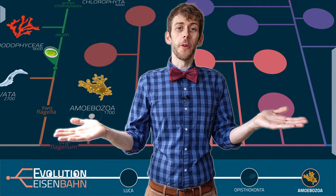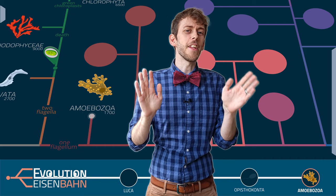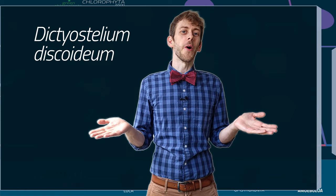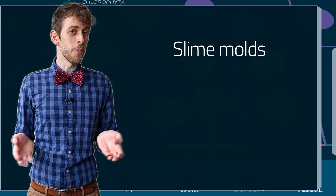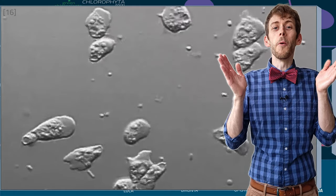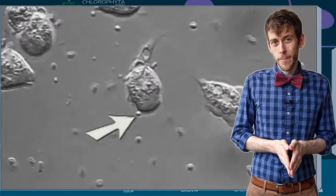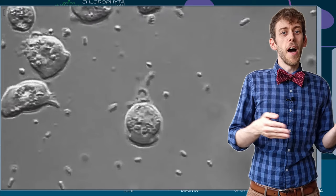Finally, I want to talk about the species that, to me personally, is the most fascinating of the amoebozoa — they can do things they shouldn't be able to. That species is called Dictyostelium discoideum, and fans often lovingly call them Dictys. Dictys are commonly referred to as slime molds, but even though they can be pretty slimy, they're not molds — molds are fungi and Dictys are protists. They're single-celled organisms, well, for some of the time anyway. At first glance, they are the most boring creature you've ever heard of: just a little amoeba-looking cell living in the leaf litter and hunting bacteria for food, periodically dividing to reproduce. Eating and dividing, eating and dividing — a humble life for a humble amoeba. But then it happens.